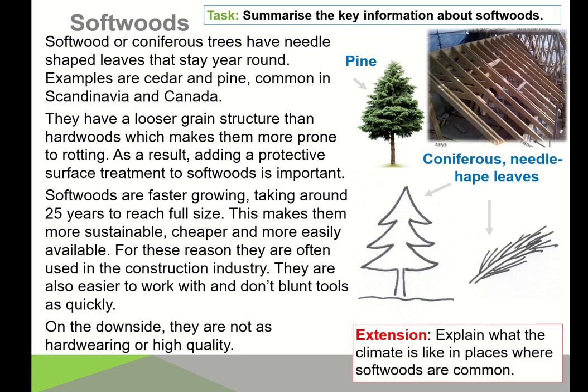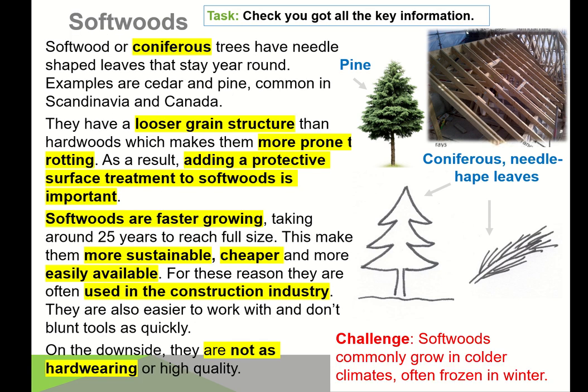Your little challenge task here, explain what the climate is like in places where softwoods are common. Again, pause it, summarise it in your own words, and then check. So, here's all the key information I would certainly have down. And the challenge task, softwoods are commonly grown in colder climates, often it can be frozen in winter.